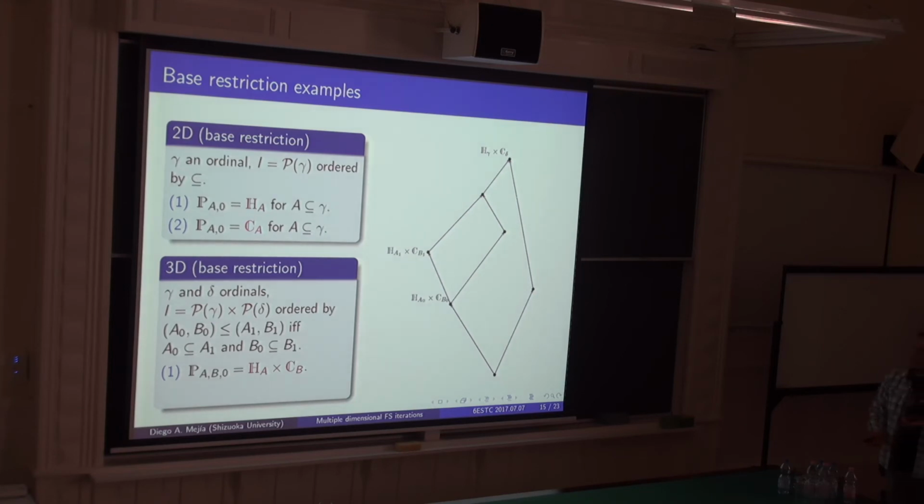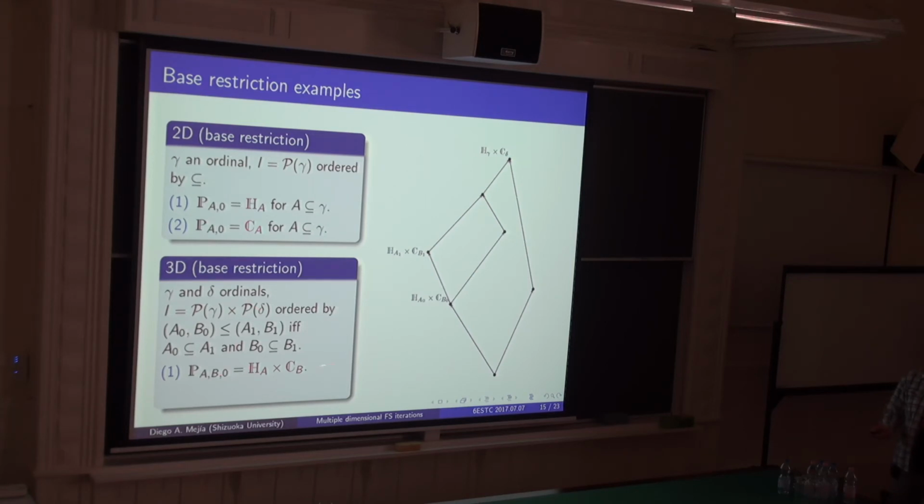Now for three dimensions, it is a similar thing. Now your bases are pairs of subsets of your two dimensions. So for your 3D construction, you start with a plane of dimensions gamma and delta, then you consider the subrectangles there. But instead of subrectangles, I prefer ordered pairs because sometimes one coordinate will be empty. For this type of construction, it's not nice that if one coordinate is empty, then your rectangle will be empty. This is something that we don't want here. That's why we separate on pairs of subsets instead.